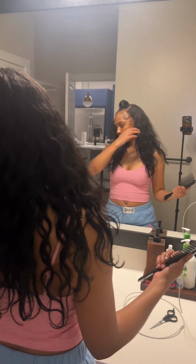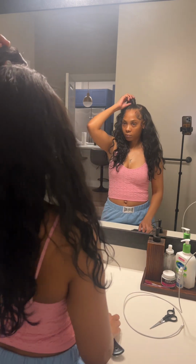Okay, then you just want to grab a wide tooth comb it out, and remember that this is synthetic hair.